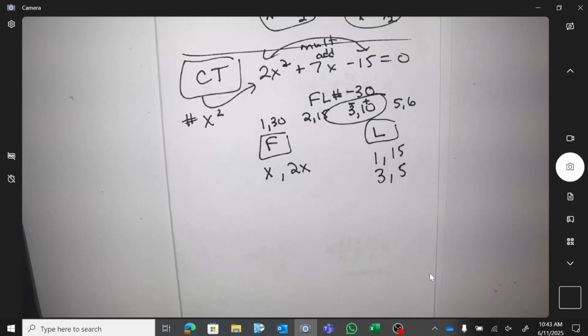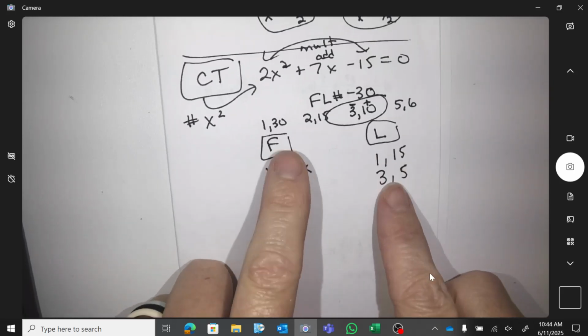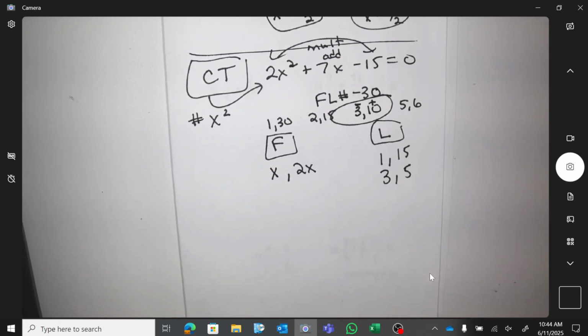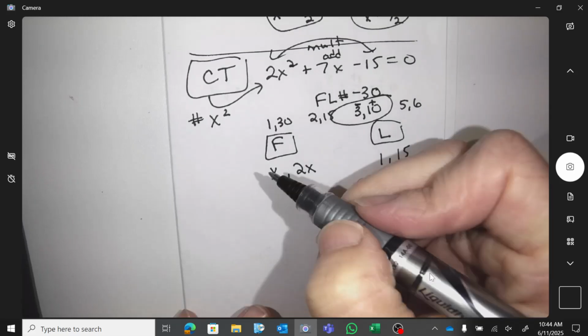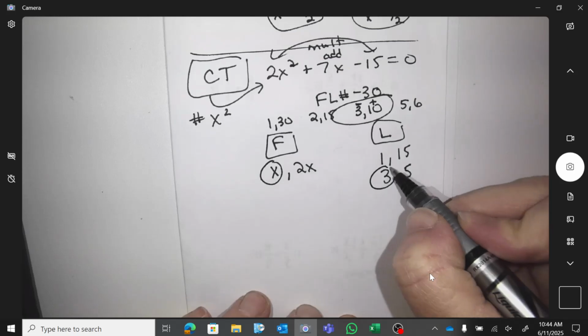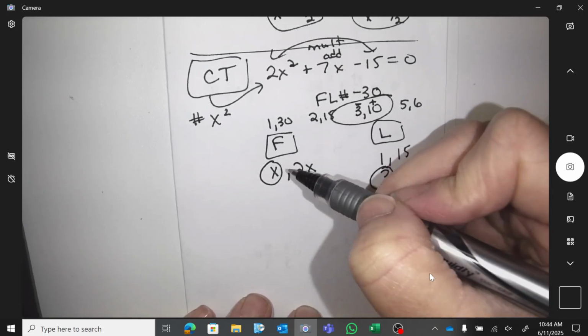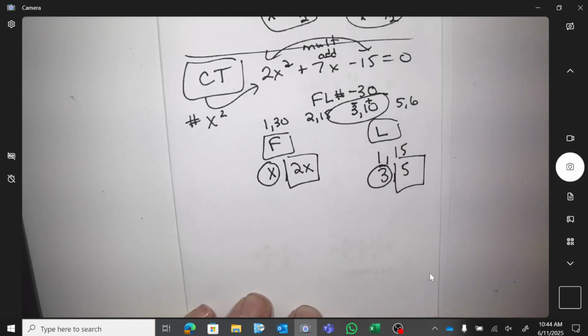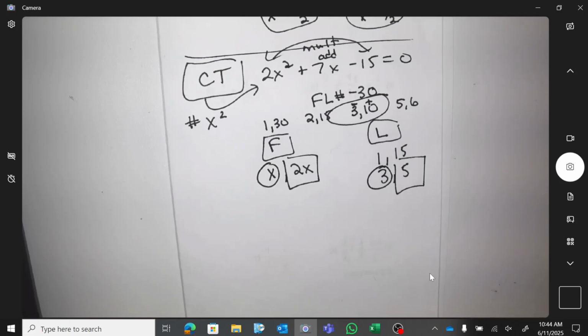So what am I doing with all this stuff? I'm looking for F and L connectors to make 3x's and 10x's somehow. Do you see some kind of groupings to put stuff with? This is a puzzle. This is a math logic puzzle now, basically. What with what would make a 3x and a 10x? Do you see something? If I group 3x, 10x, do you see those connectors?